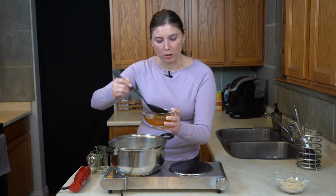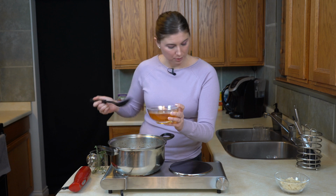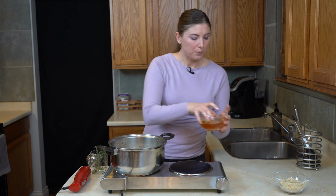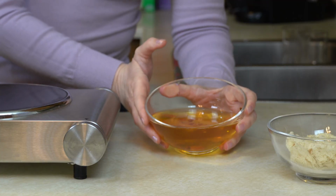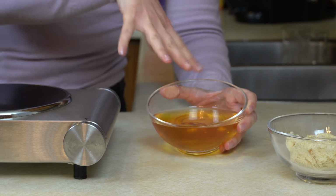So the reason I'm not just dumping all of this in yet, I'm going to show you. What we have left over here is a really beautiful, basically a mushroom stock. It's made a very nice broth. I don't have enough hands here and I've got a mushroom stuck to my finger. There we go. So you may be able to see there's quite a lot of sediment at the bottom of this bowl. You want to be careful not to get that in there because not always, but sometimes it can have a couple of impurities. Mushrooms are a wild thing, they grow. It's just what happens. Be careful not to get that into your soup.